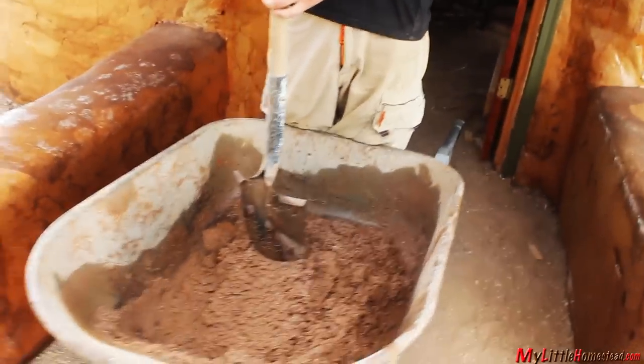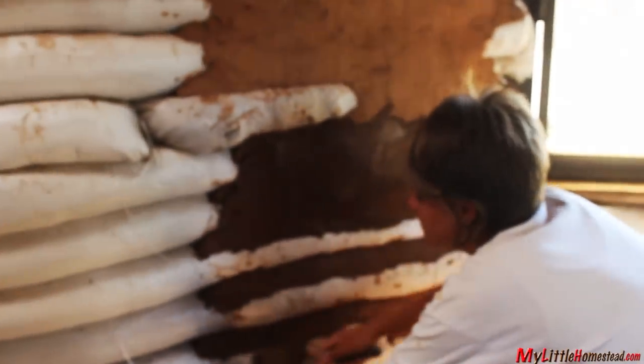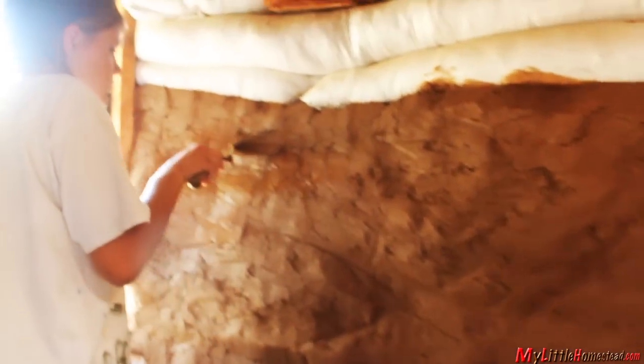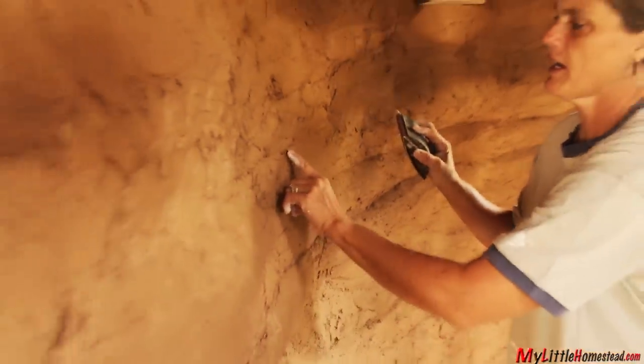What mixture did you decide on? We'd change all the time — two to four. We decided to go with cob on the walls rather than lime plaster like we did with Bree's room, because we didn't really see an advantage to doing the lime. It was cheaper since we'd have to buy lime for the walls. So we're just going to sand this wall a little bit, just get the chunks that are kind of hanging.